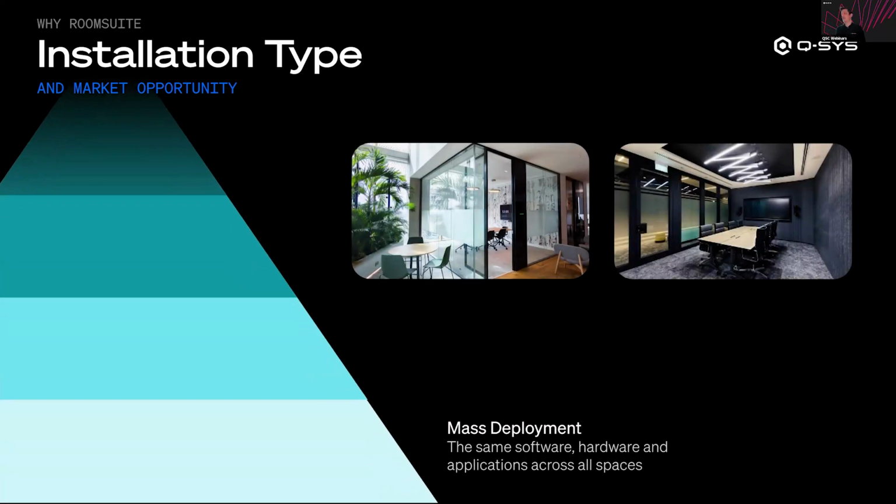Now you start to get into the smaller type rooms, and these are what we call sort of mass deployment spaces. So, very similar, almost, you would maybe refer to them as like a cookie cutter room, right? Where every floor has X number of them. They're all the same. They're highly used. They still have great technology. But when you have a lot of them, deployment and deployment time starts to become very important.